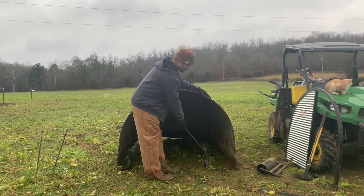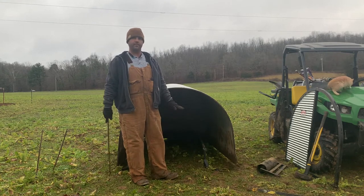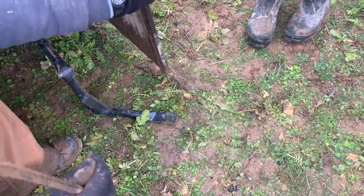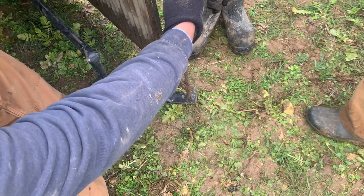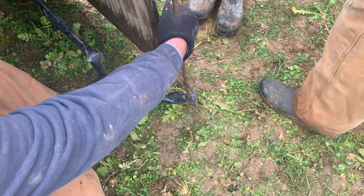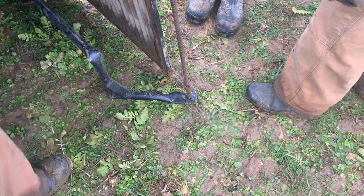On these bars we just set in for farrowing, there are eyelets right here. We're going to line those up on the bottom and then put the porta hut on top and put the eyelet over it. Here's the close-up: we've got our piece of rebar, a hole on top and a hole on the bottom. This goes on the bottom, then we pull this piece over — you might need to use your foot — and stick the top one and then the bottom one in, and Ellie's going to knock it down for us.